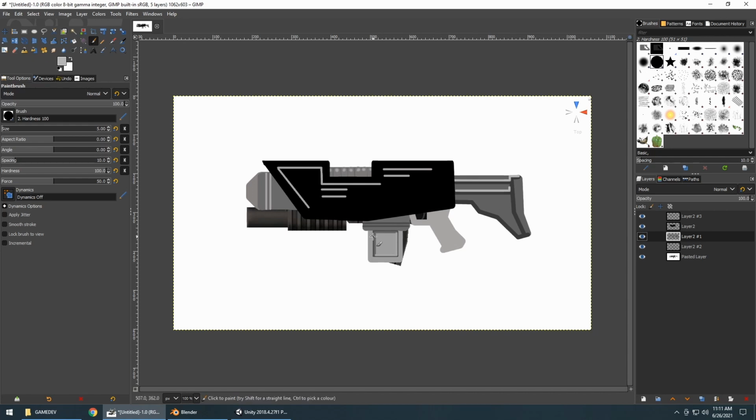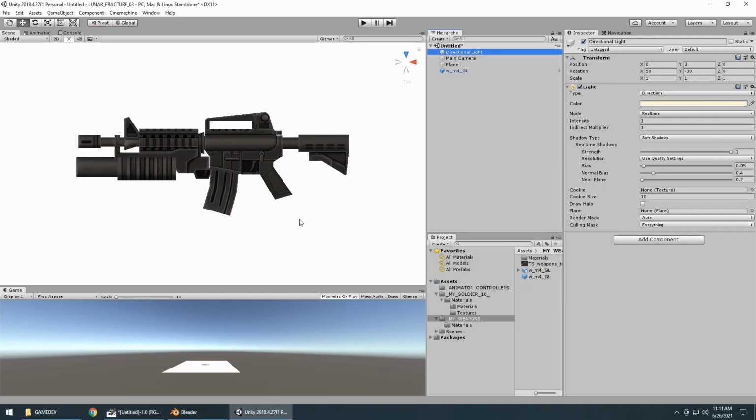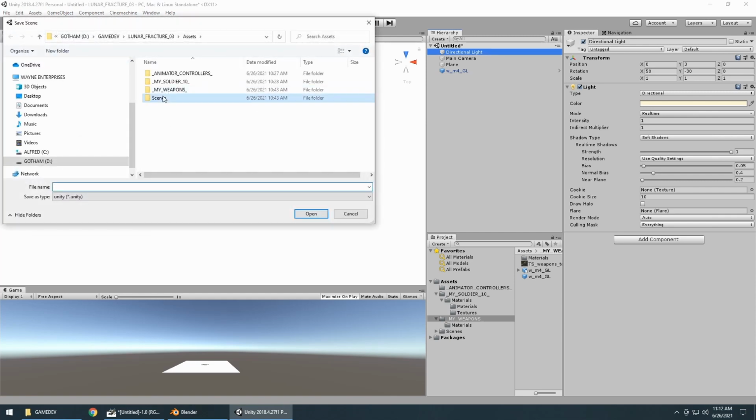Notice that I didn't put a trigger in here. We might want to add one at some point, but for the level of detail of our game, remember we're going to be zoomed out pretty far. That's not a good example of that at all. I'll do file, save to save this scene in the scenes folder as gun test, or weapons work.